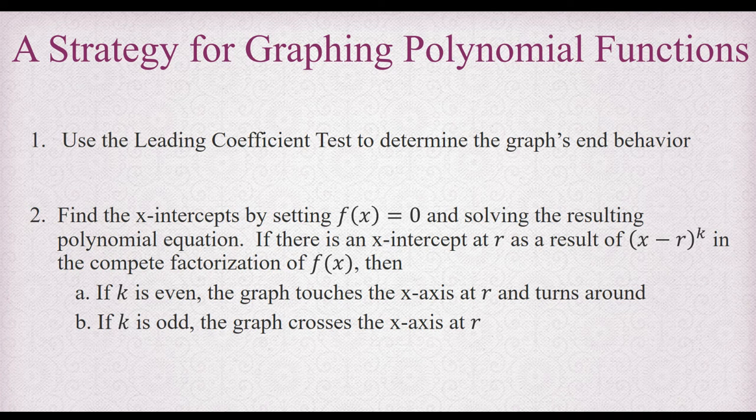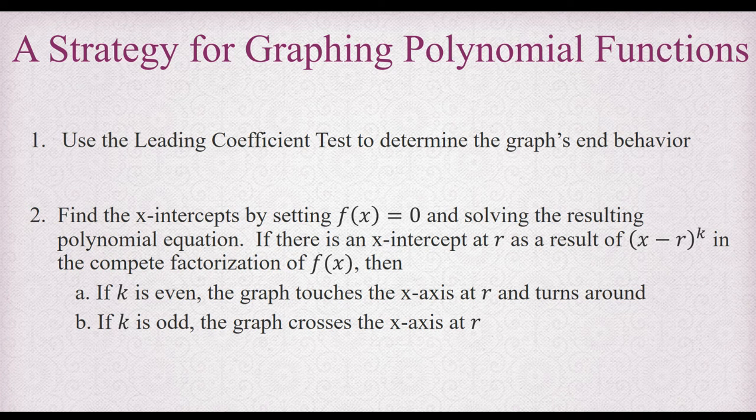So remember, once we have everything factored, when we're looking at that exponent, if I see something like x minus 2 raised to the second power, that means I have 2 of the same zero. So remember, there's this multiplicity. Once we're factoring and we find all of the different factors, we also have to pay attention to the multiplicity. So remember, if that exponent, in this case k, is even, then the graph is going to touch the x-axis and then turn around. So it touches and turns.